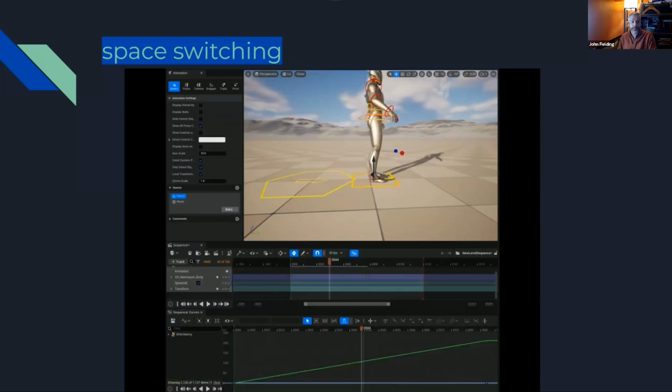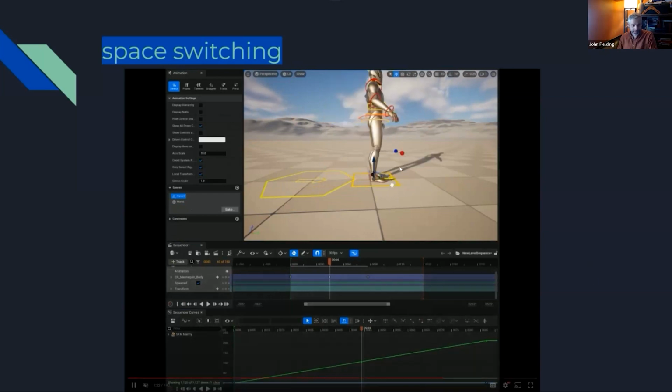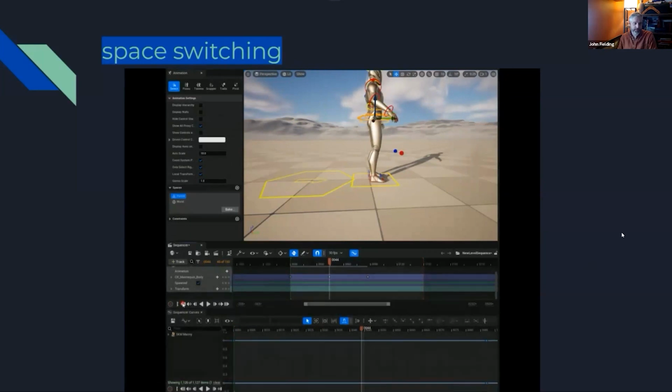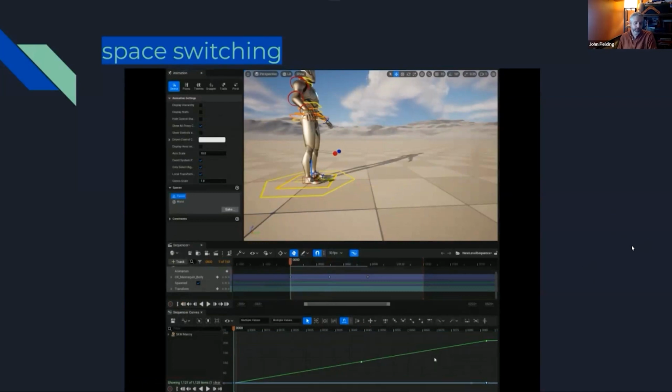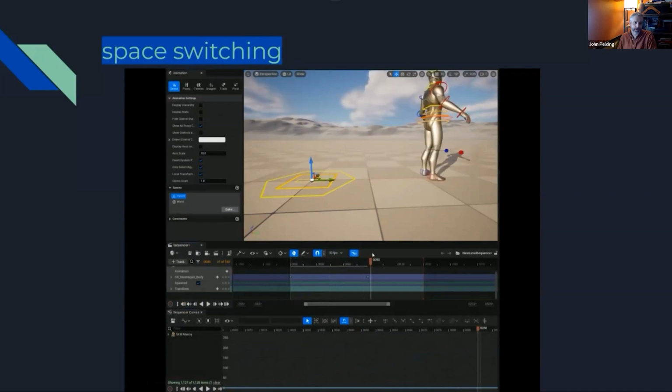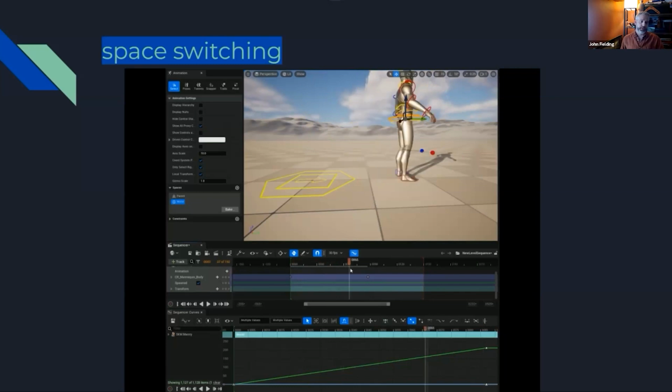I've taken it for granted a little bit lately. But you can see now the feet are stuck to the world. The mover is still moving the hips. So I can just quickly tap that into the world space and then delete the keys off of that mover controller, and the feet and the body are disconnected. So it's really quick. I did it in stages, but you can just do it all at once and pop into world space, delete the thing.